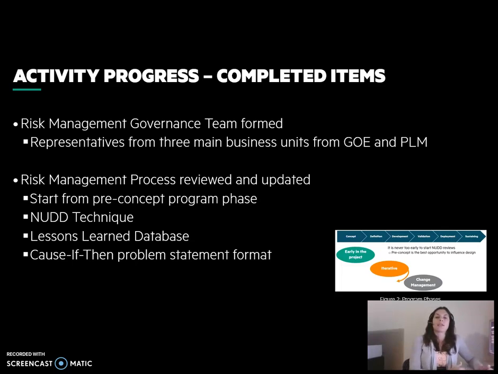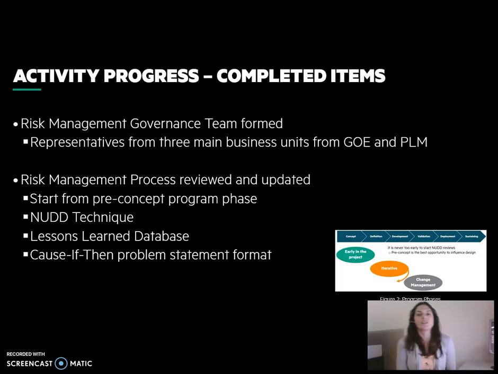So we want to link any risks that had a lesson learned, and provide the people reviewing the risks access to other risks that were assessed and any lessons learned that were obtained from that, right?